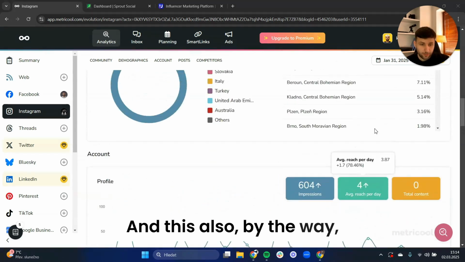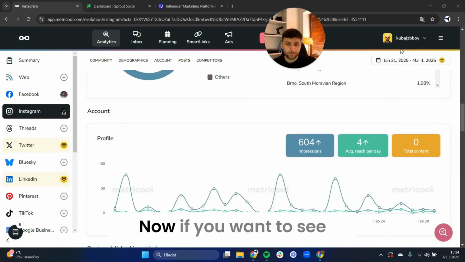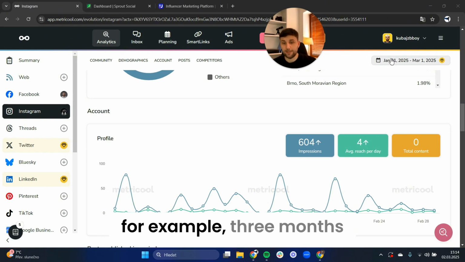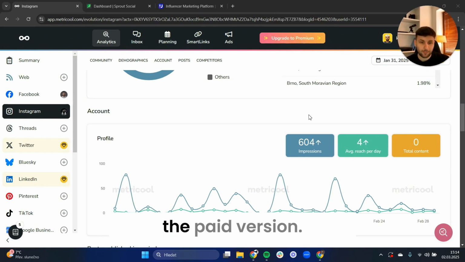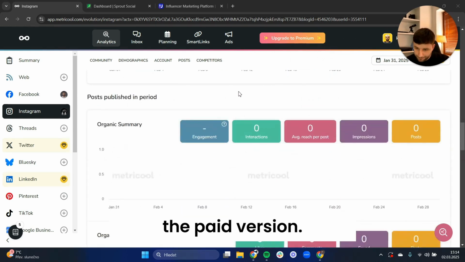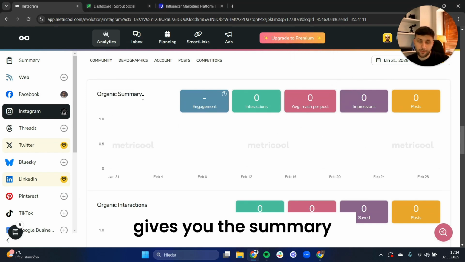And this also gives you an overview, right? Now, if you want to see different time spans, like for example 3 months ago, you need to purchase the paid version, right?